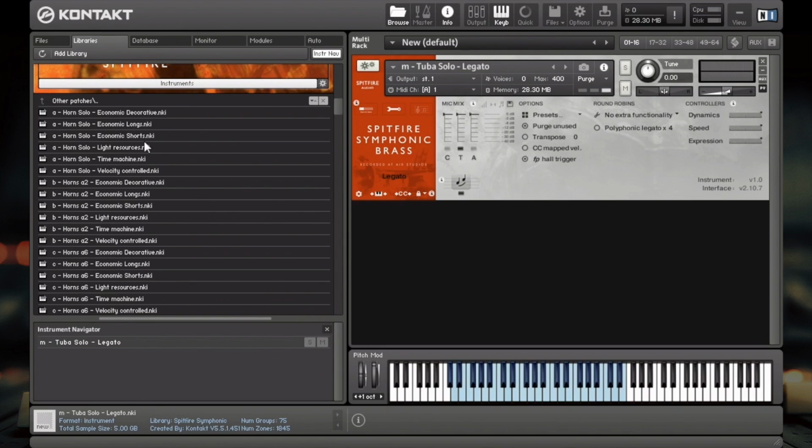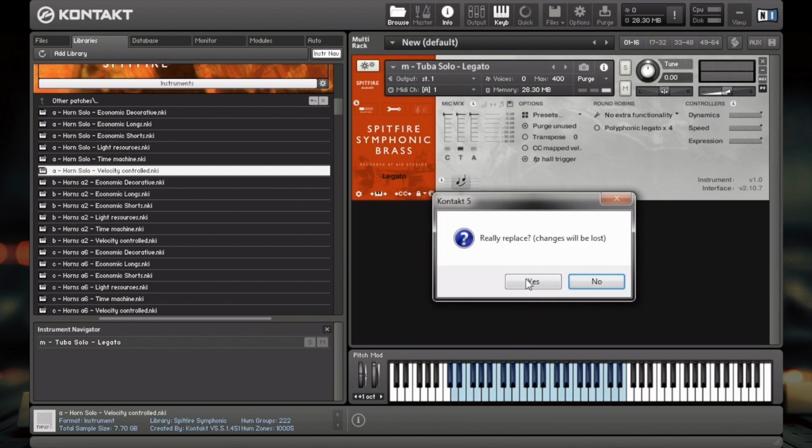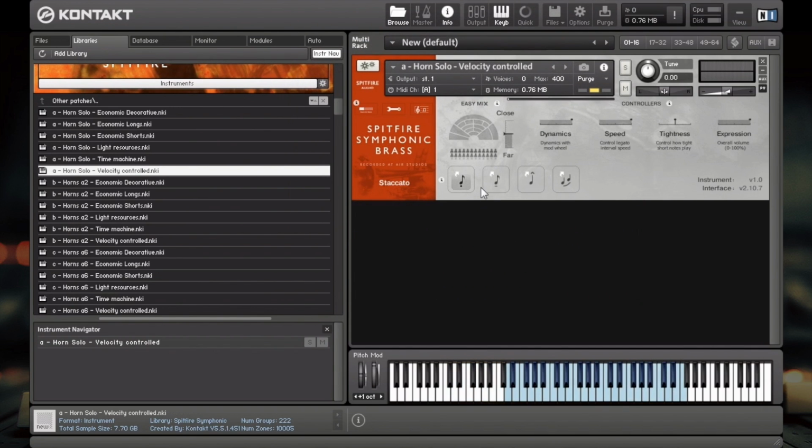Light resources, which I probably should use as I'm running out of RAM. Economic, basically that same thing. Velocity controlled is, you know, I don't think I've ever opened this patch before. Oh, let's see.